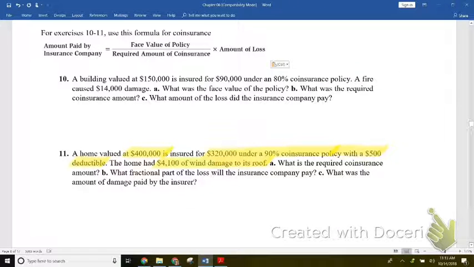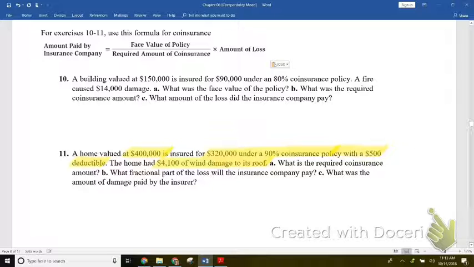Next, we'll look at an example using co-insurance in addition to a deductible. Some policies will have co-insurance instead of a deductible. Some will have it in addition to a deductible. So co-insurance is similar in that it is a percentage of the amount of the claim that the person who owns the home or the item would pay before the insurance company would pay the rest.